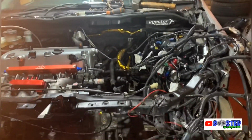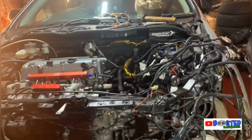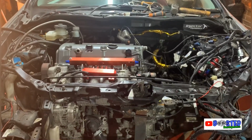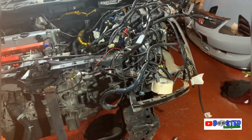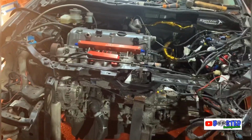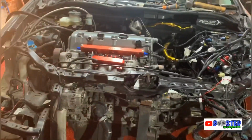All right, guys, so the time is 2 o'clock. Well, 4 minutes past 2 to be exact. So I started working at 10:30, so what's that, 3.5 hours. And just about to pull the last drive shaft out. Just drain the gearbox oil, obviously. Yeah, and everything is completely done. Just that mount and this mount holding it in.